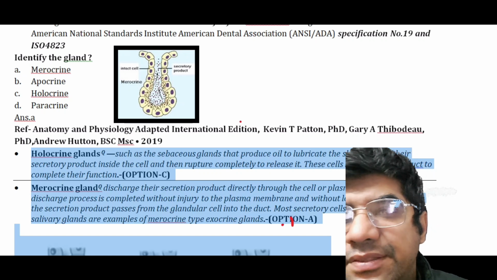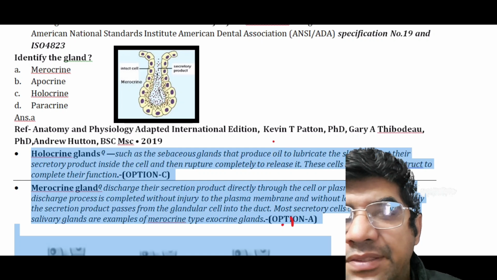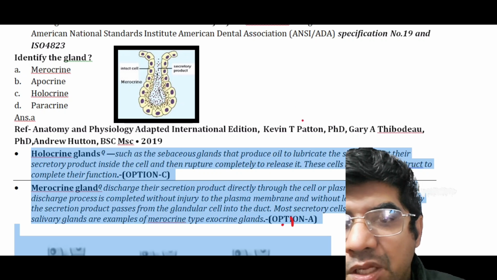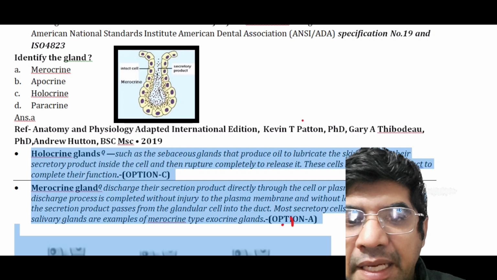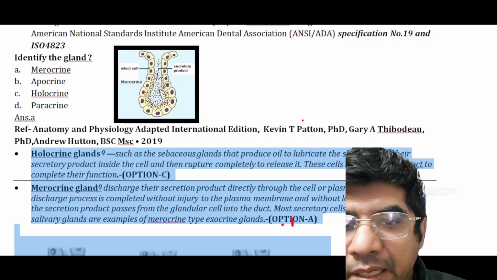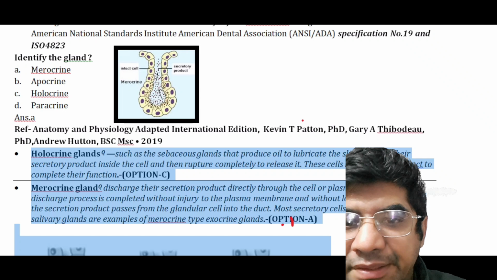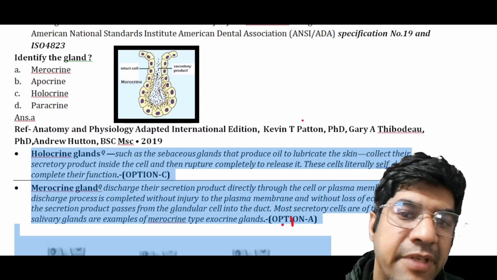The second are the merocrine glands. An example is the salivary glands. The merocrine glands release their secretion directly through the cell or the plasma membrane without harming the cells. This process is known as exocytosis. The apocrine sweat glands release their secretions into the hair follicles. They are found in specific areas like the armpit, breast, nipples, ear canals, eyelid, and genitals. In simple terms, holocrine glands burst open to release their content, merocrine glands release without any harm, and apocrine sweat glands release their secretion into hair follicles in specific areas of the body.